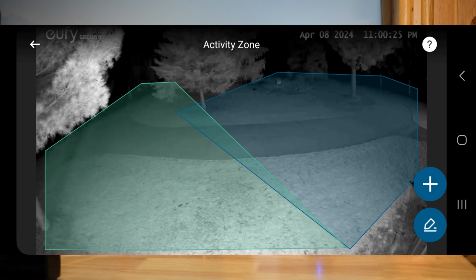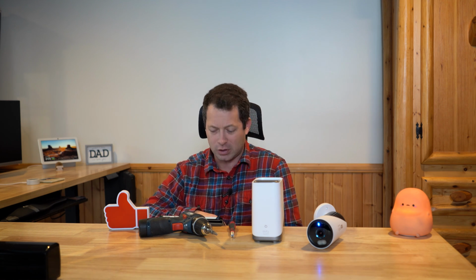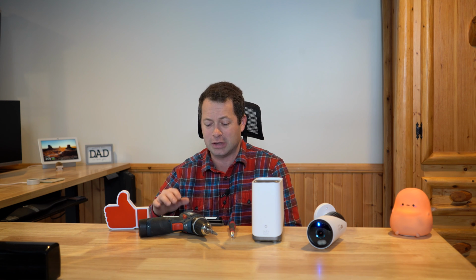It's not completely random because you kind of have 8 points to mess with, but you can add up to 3 areas that it's going to use to detect motion. So you can crop a street out, or a neighbor's house, or whatever else out of that activity field that it will detect the motion.